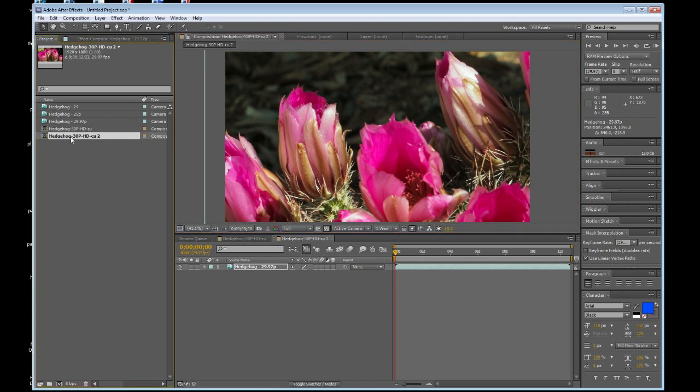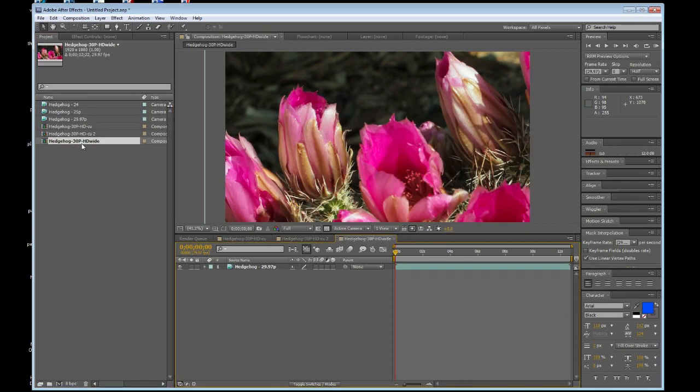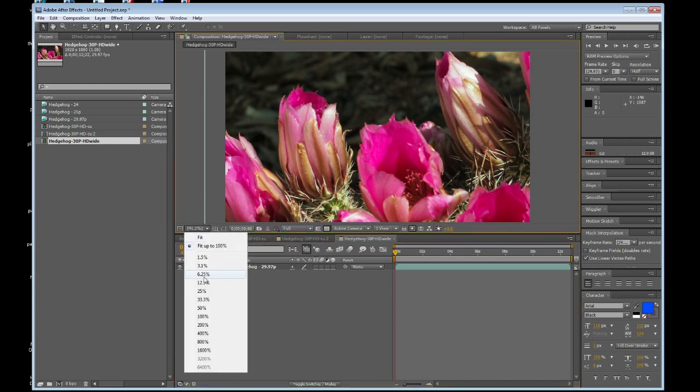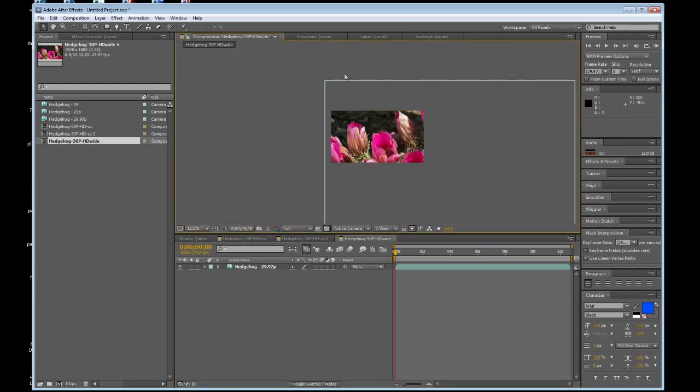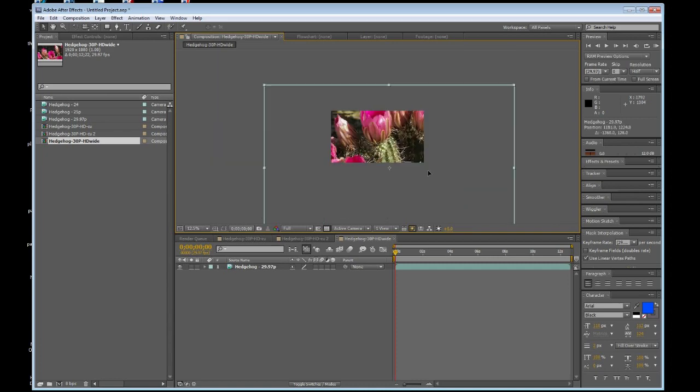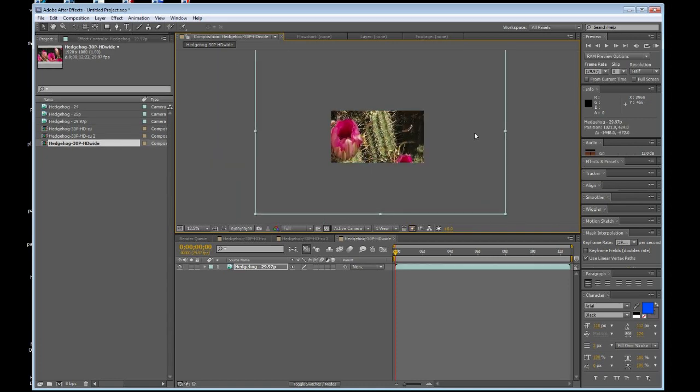I'm going to do another duplicate, except now I am going to rename this and I'm just going to call this HD wide. All right, so we have HD wide, double click. And now what I'm going to do is I need to shrink down that big image. Remember, we have a big image way out here because I've moved it. I can move it around again, but I want it to fit.